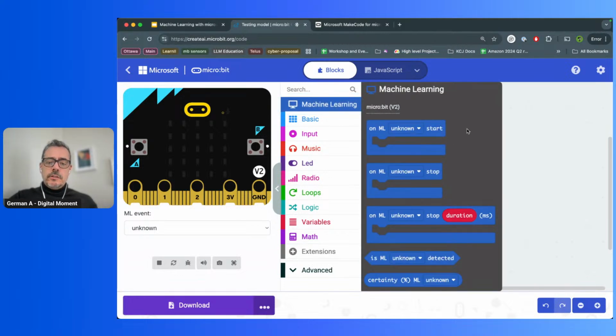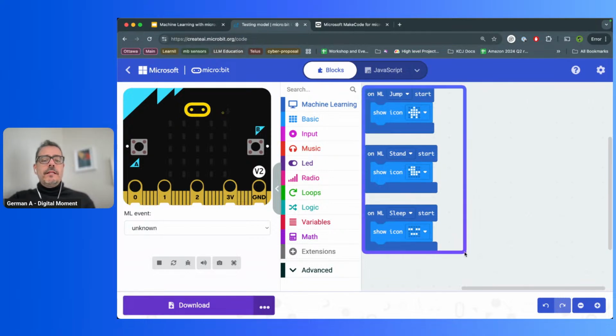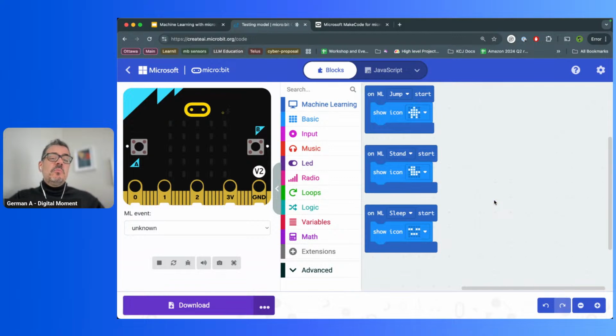And those machine learning blocks are few but very powerful, because these are the ones that were created for us. So when it's jumping right now, we just have show the icon, but we can do more things if we want. And the other part that we have is that we can go back to change our training or to modify our labels or the data that we capture by clicking on this arrow, takes us back.